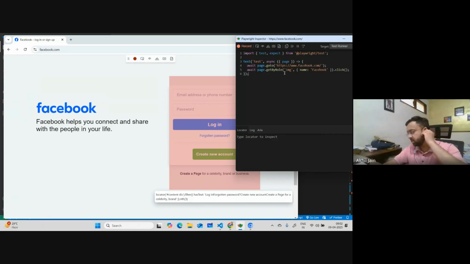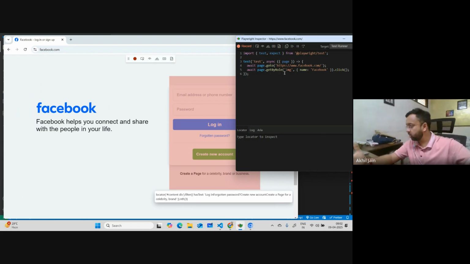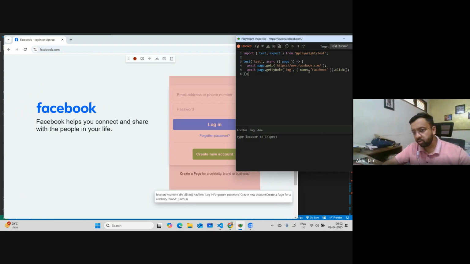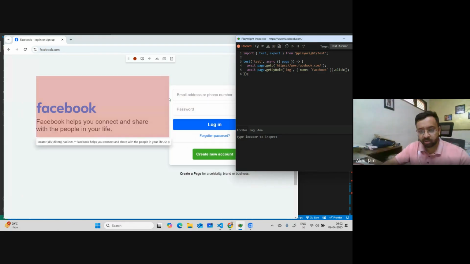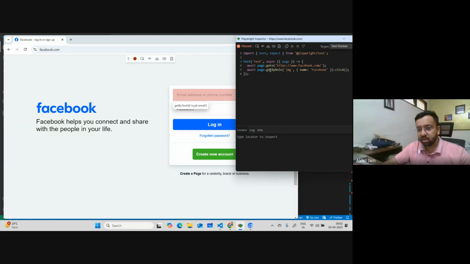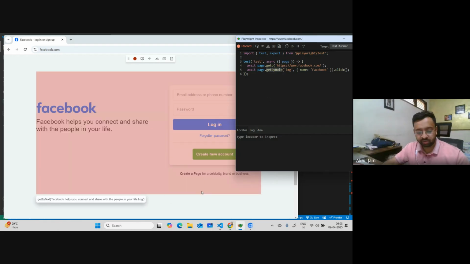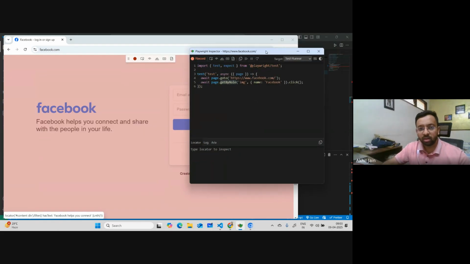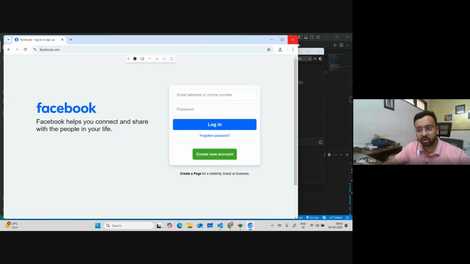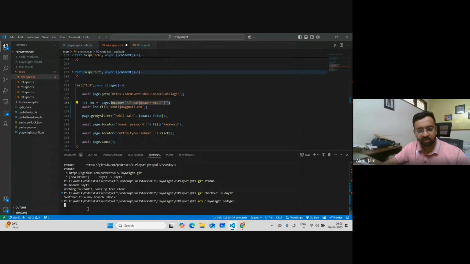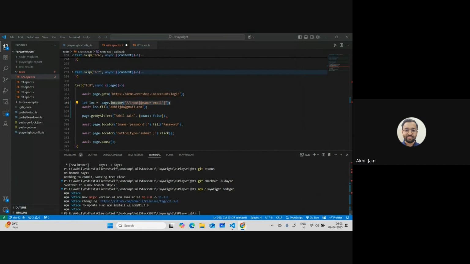But again, this is used by Playwright. You do not have any control on it. It is preparing a script for you, the recorded script. Whatever operations you do, it will show all of them. And you can see it did not use the locator directly. It used get by role, which is another accessibility method. Okay, we'll look into it afterwards. Let's just stop this, come out of this and do this part. Okay, so this is another method, get by alt text.